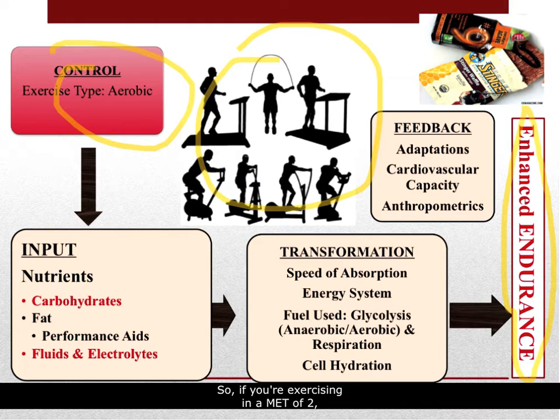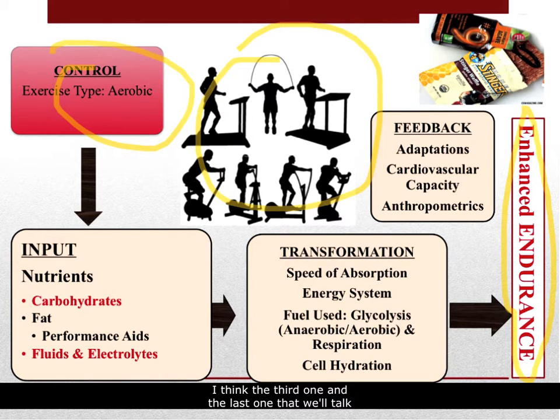And then multiples of that indicate exercise intensity. So if you're exercising at a MET of 2, it's 2 times the amount of energy you would expend at rest. If you're exercising at a MET of 3, it's 3 times the amount of energy that you would expend at rest. So it's a very simple type of unit, and the moderate intensity that's recommended by the Center for Disease Control is to exercise at about 3 to 6 times above rest. So they're saying if you're 3 to 6 times above your resting MET rate, then you are participating in moderate activity.